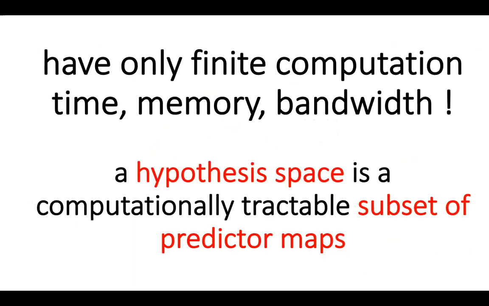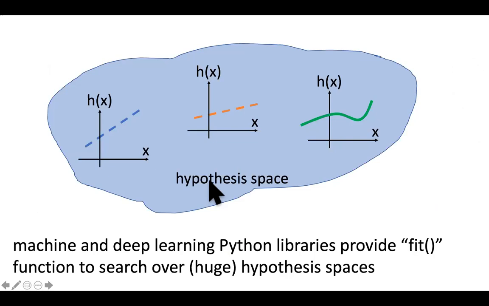And the only computers that I know have only a finite amount of RAM or finite capacity of hard disks. So we cannot implement an infinite hypothesis space, an infinite set of hypotheses, using only a finite computer. That doesn't work. And that's why we need to reduce the set of potential candidate hypotheses to a subset. And exactly this subset is called a machine learning model or hypothesis space. In this course, I use the term model as a synonym for a hypothesis space. A hypothesis space is a subset of candidate hypotheses. In this case, I have a hypothesis space containing three different hypotheses. Each hypothesis is characterized here by its graph.